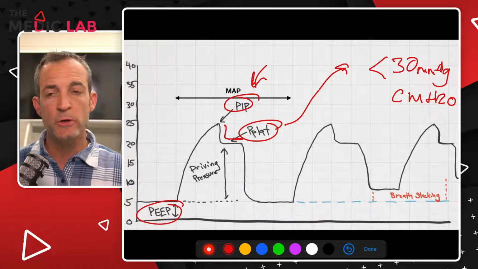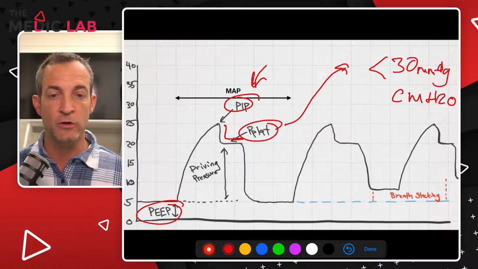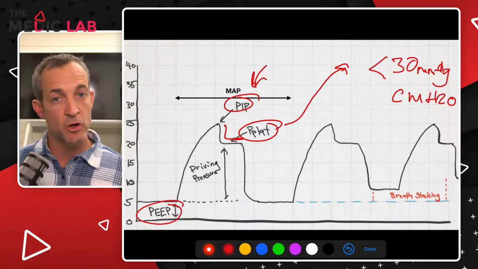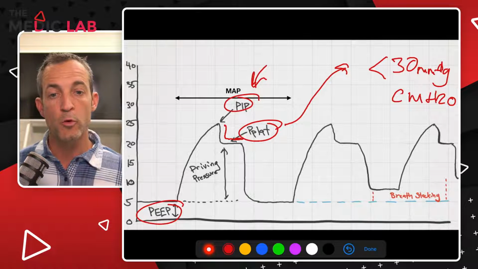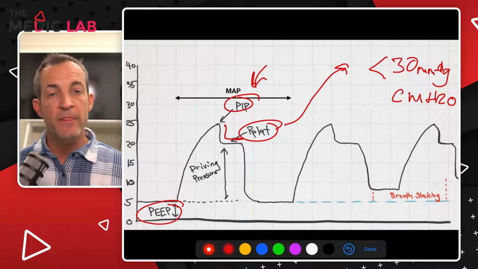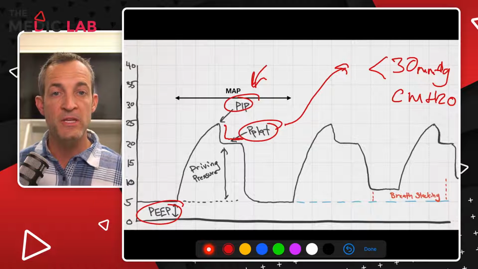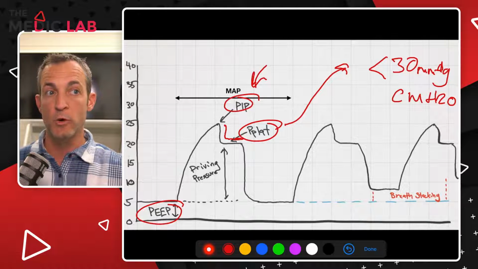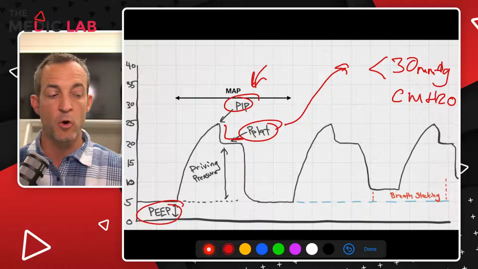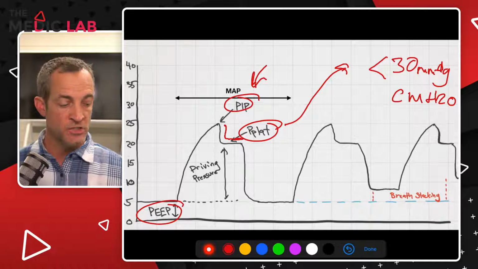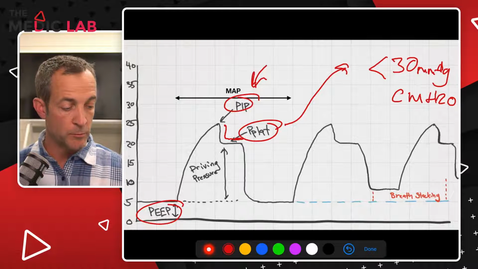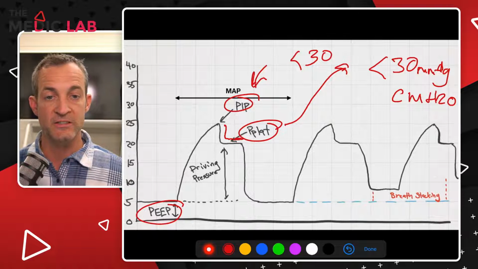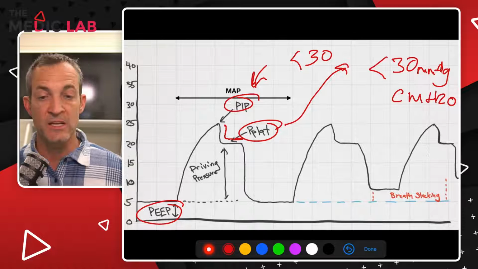For peak inspiratory pressure, we generally say try to keep it less than 35. But the truth of the matter is, if the alveoli are compliant, meaning they are stretchy and healthy, the plateau pressure will be less than the peak inspiratory pressure. Here's the thing: the plateau pressure will never be higher than the peak inspiratory pressure, because if it was, it would be the peak inspiratory pressure, the highest pressure throughout the whole circuit. This is an important concept to understand, because if your peak inspiratory pressure is, say, less than 30, then you know that your plateau pressure is less than 30 and within a safe zone.